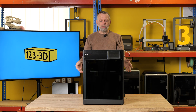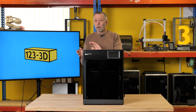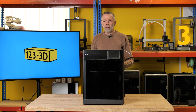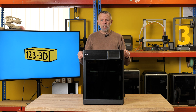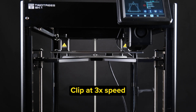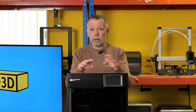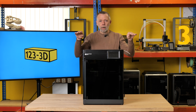They sent us some over, we tried this very model, and I was impressed — so we brought more in for stock. In my opinion, this machine would be on par with a ready-built 250mm build volume Voron Trident. I say that because this machine uses the same technology for Z-leveling: the extruder probes the bed, then moves each lead screw in a triangular formation to level the bed and make it tram parallel with the extruder. It does this a couple of times until the bed is absolutely perfectly trammed.